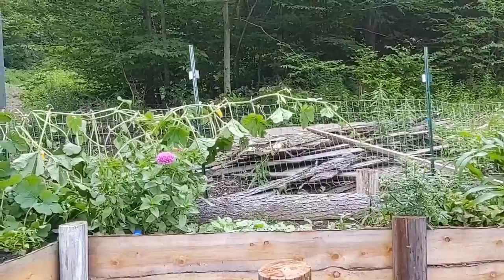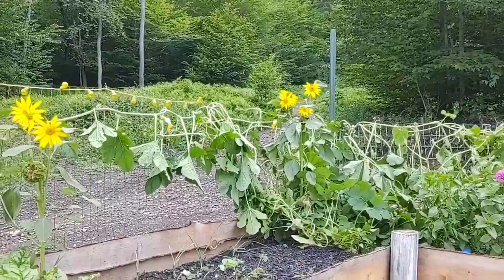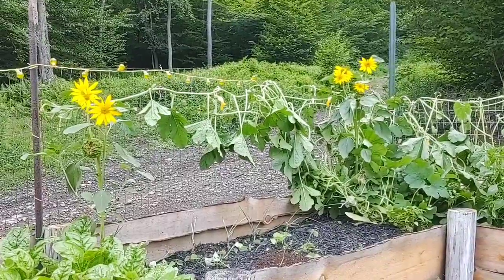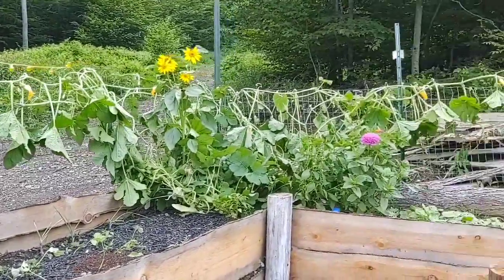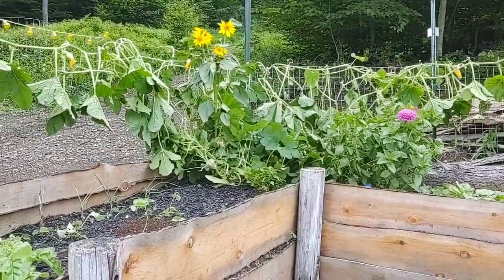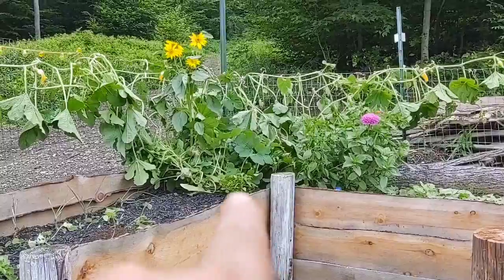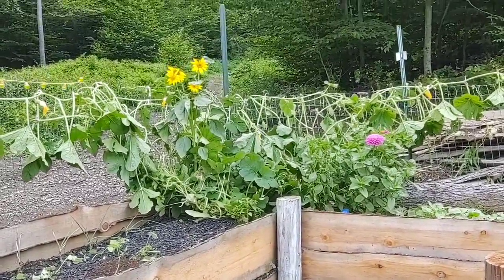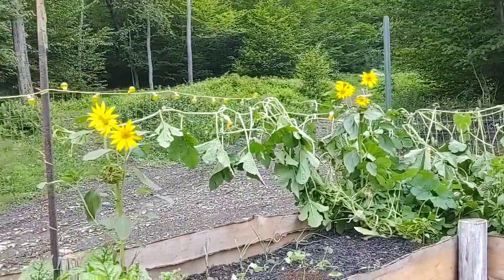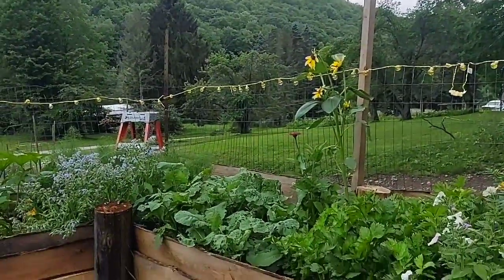All right, guys, I've got to figure out the lights, the rest of them. I've only got one other yellow strand. And I got to take it down because that's inside of the greenhouse right now. So I've got to decide what I want to do. I hung up the spaghetti squash and I had to transplant a couple of my jalapeno peppers out a little more because it was killing them off in there. So I put them out here more. Hopefully it doesn't kill them. But my fence is up. My spaghetti squash is hung along the fence. And I am calling this good for the day.